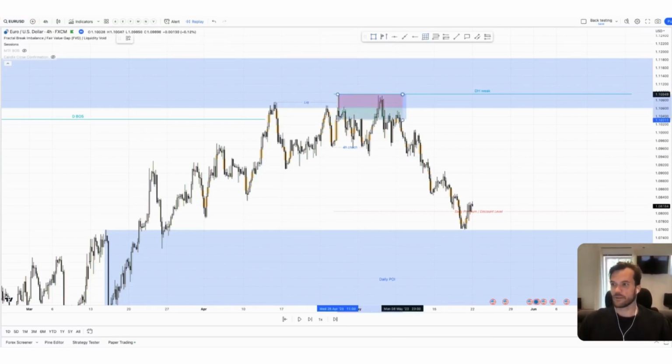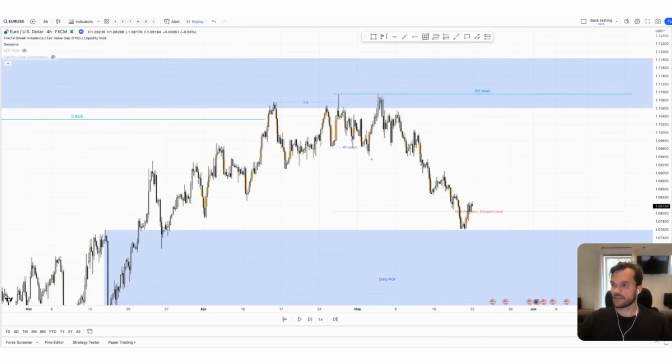Line her up with the 50%, and you pretty much just short it down to the daily demand, and that's how you could trade it on the higher time frames. You're just waiting a bit longer, and it's a couple of weeks' worth of holding the trade. But if that works for you, that works for you for sure. But anyway, let's keep moving forward.